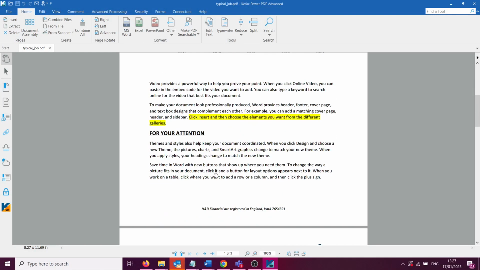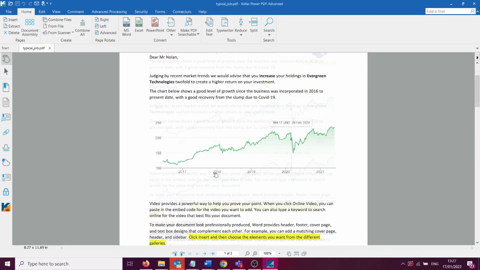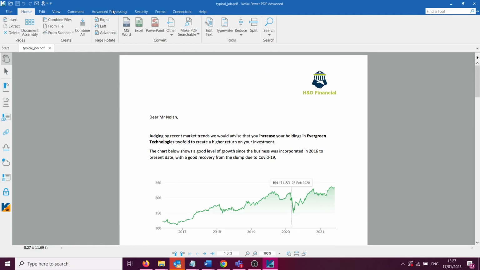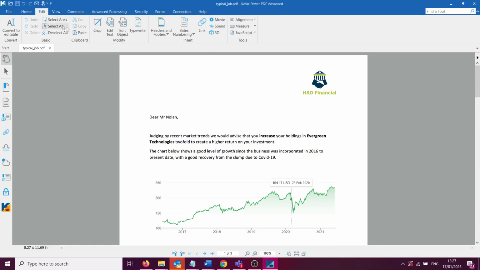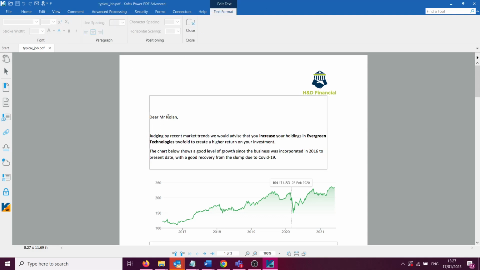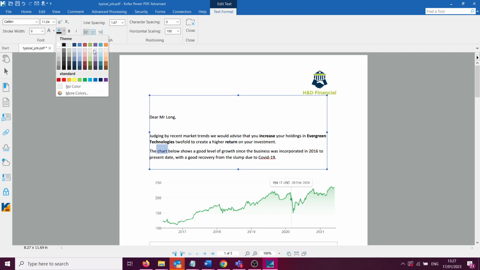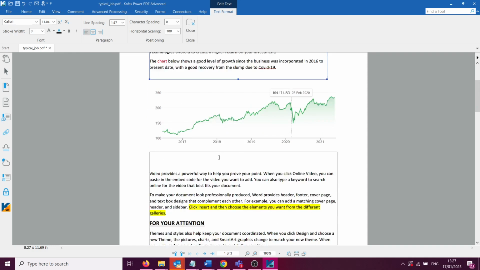So looking at something a bit more common, here's a document that first started out as a Word file and has been converted to PDF. I could convert back to Word if I wanted to, but I don't need to because I can simply edit it on the fly. So I can select text here and just start typing. Select some text here. I'm going to make that bold. Select something down here. Let's make it red. There we go.